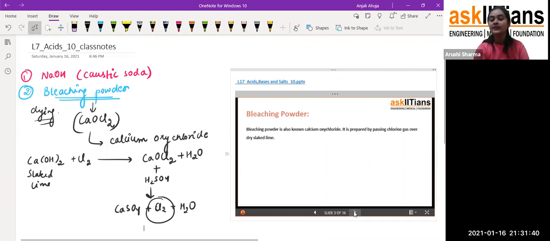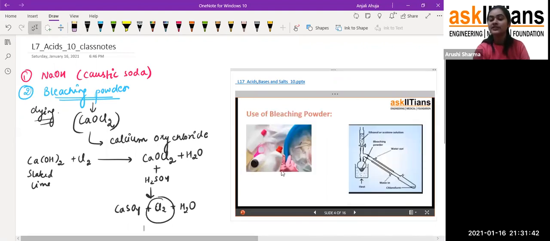Fine. Now what can be the other uses of it? As you can see, the coloring purposes are shown here. We use the bleaching powder for the coloring of our clothes, for changing color, and even in cosmetic parts also. So these are the uses of the bleaching powder, and you can observe many other uses as well. But I'm just going to tell you only this, and if you want you can discover other uses of bleaching powder as well.